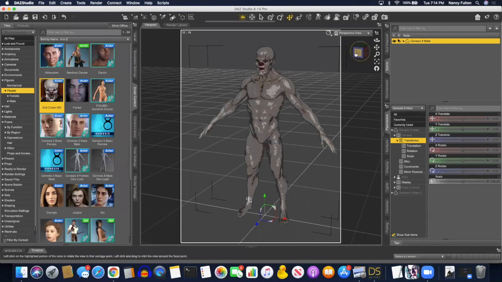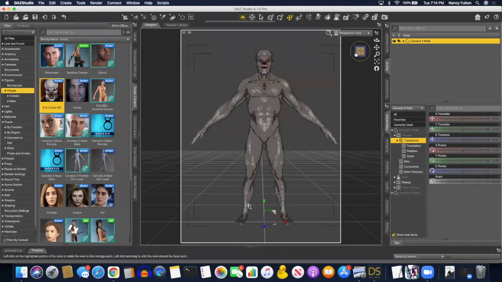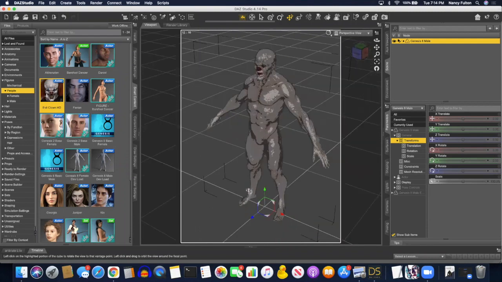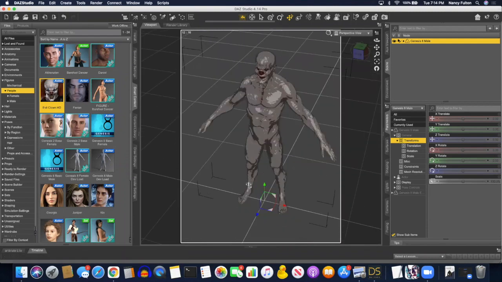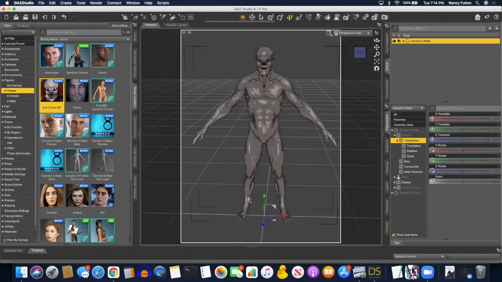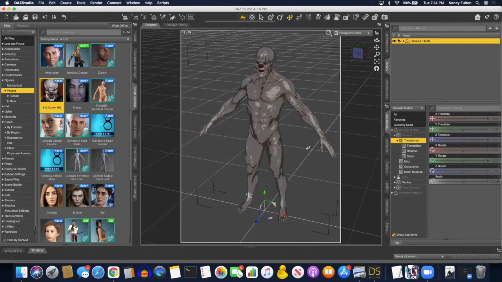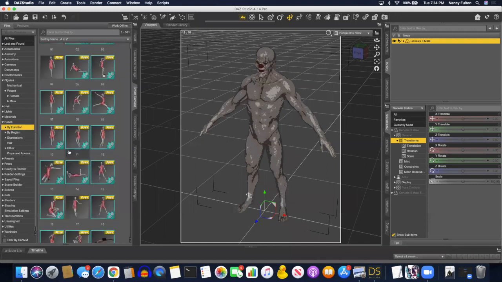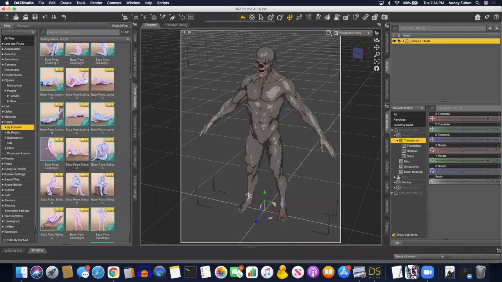Now, I can look at Evil Clown from any perspective by clicking and dragging this little cube, right? Here's the Evil Clown. Oh yes, how lovely Evil Clown is. And if I want to make adjustments to Evil Clown's position, I can go click down here where it says Poses. Notice there's an option that says by function, and here's a whole bunch of different options I can choose from.